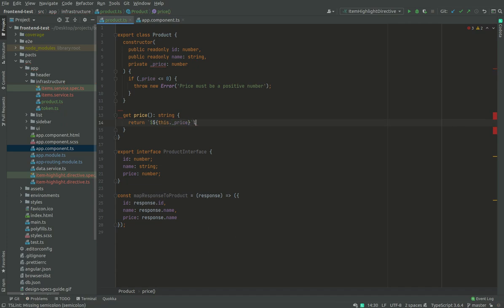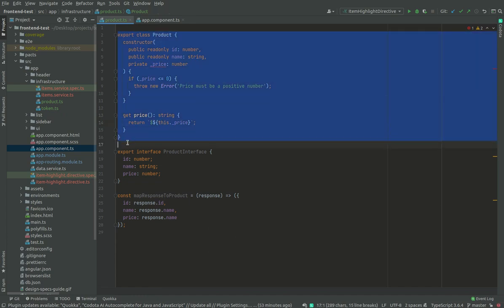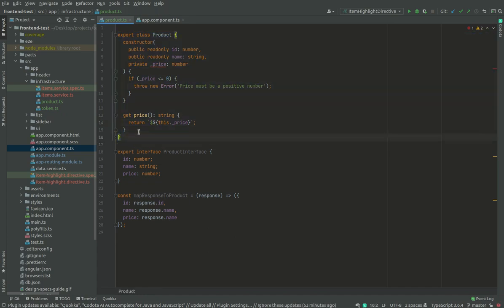Look at that, I can model it here. And yeah, I could do it in a map function too. Sure, but I prefer to have all my logic in one class. Maybe next time I'm going to get another type of product, another type of response, and then I will have to go to all my mapping functions and change it there.